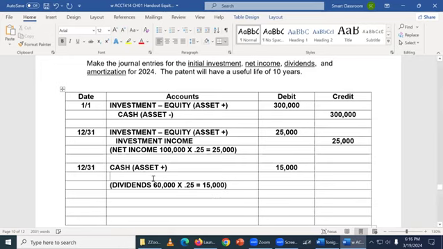And our investment account is going to go down. It's sort of like we took money out of the piggy bank. We're really no better off than we were before. We have the $15,000 in cash, but now our piggy bank, our investment account, is worth $15,000 less. So really we are just trading one asset for another. The cash goes up, our investment goes down.